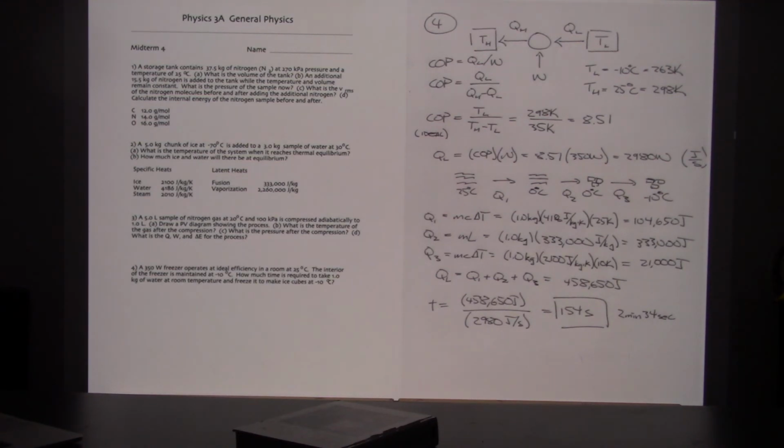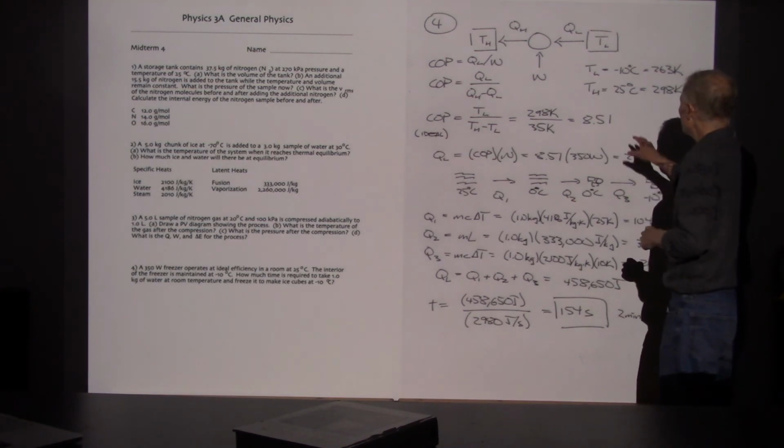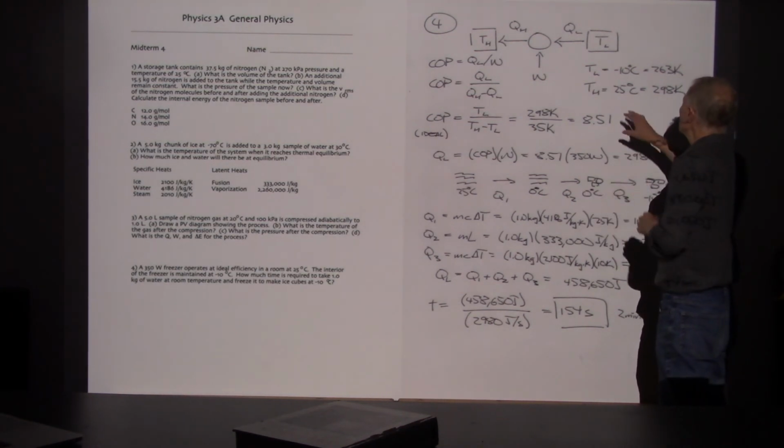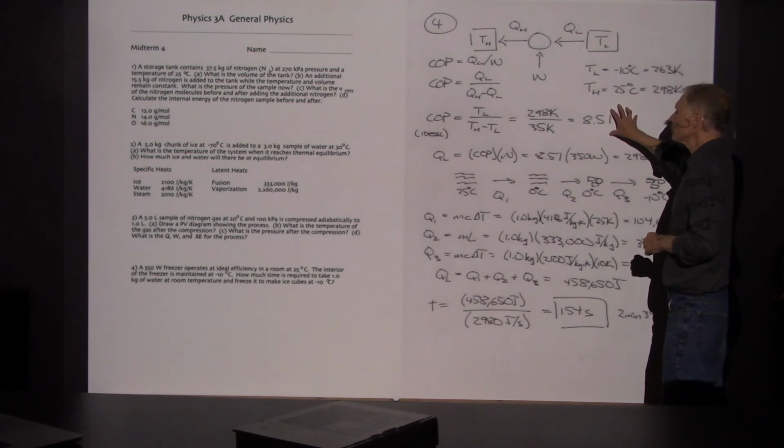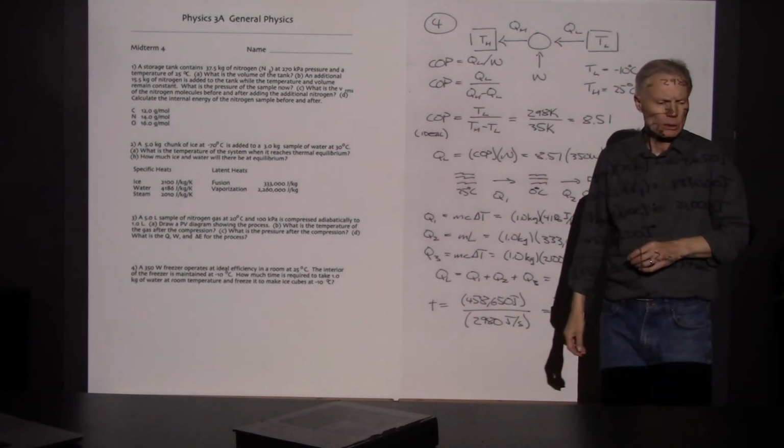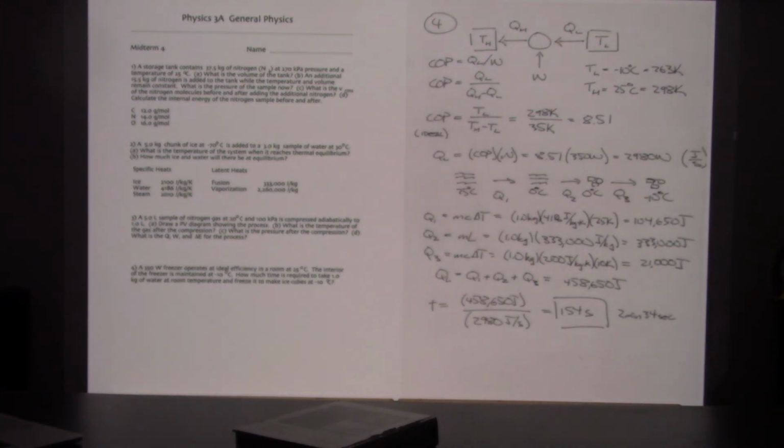Okay. Now, this is assuming that the freezer is operating at the best optimal coefficient of performance possible given the temperatures, and that's really unlikely. So the coefficients of performance are probably more like 3 or 4 instead of 7 or 8. So it's probably going to take twice as long as this. Now still, what that seemed to be suggesting is that the ice should be frozen in 5 or 6 minutes.